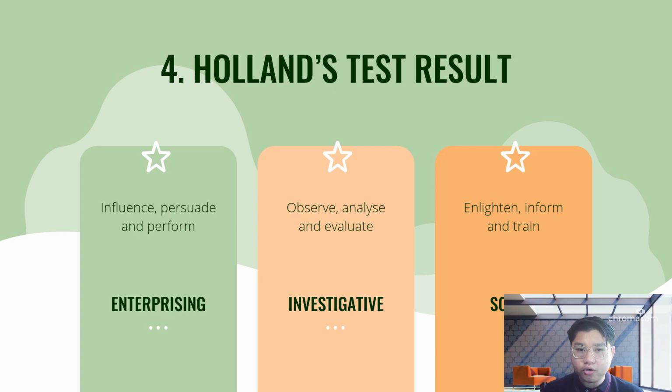Moving on to the Hollands Test results. This test shows what kind of personality I have based on the top 3 highest marks that I got. First, I got enterprising with the highest marks. Enterprising people tend to perform each task given and deliver the job successfully, which makes me a perfect fit to add into your team. Second is investigative.